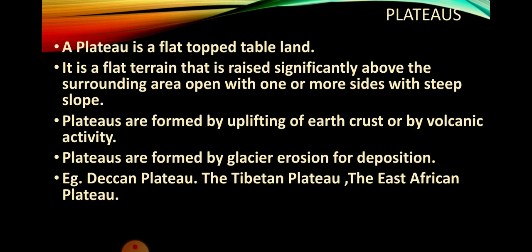What is a plateau? A plateau is a flat top tableland. It is a flat terrain that is raised significantly above the surrounding area, open on one or more sides with steep slopes. So the top portion is always flat, and it's an area which is raised from the remaining landmass. Means from a plain or from a lowland, it is a raised area and the top portion is flat.